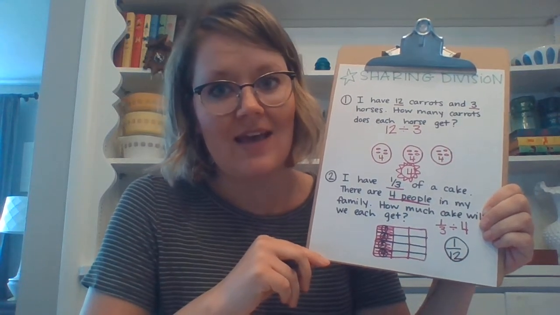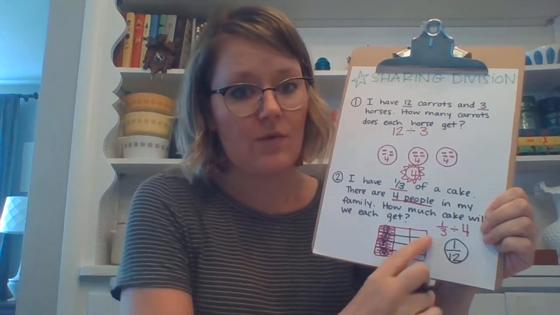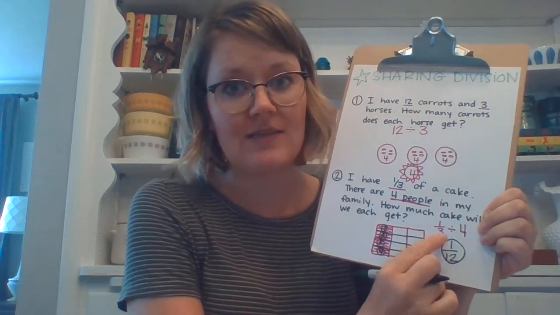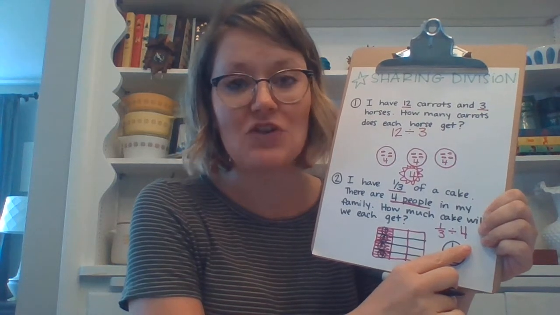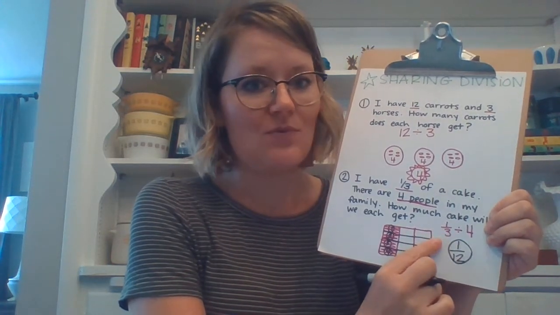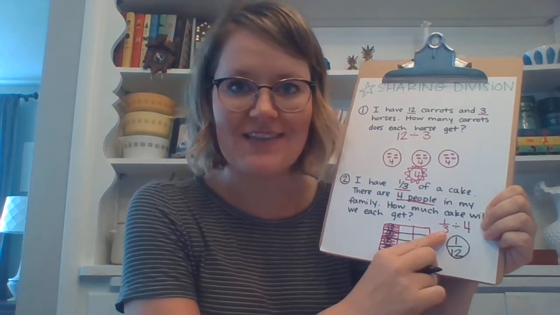Okay. Now, that's for sharing. When we have a fraction that's divided up by a whole number, that is sharing. We need to use a sharing situation. It would be really hard to make this into a grouping situation, as you'll see later. So now let's take a look at some contexts that explain grouping.